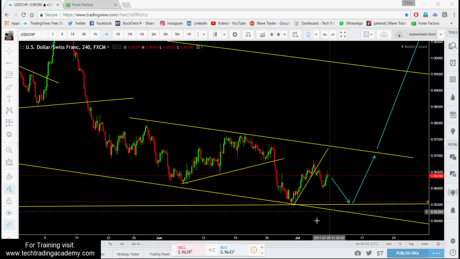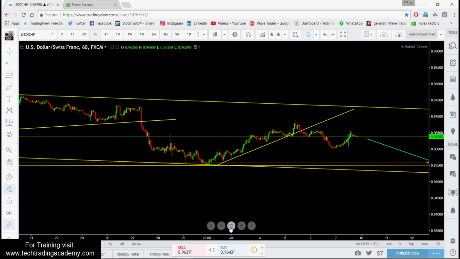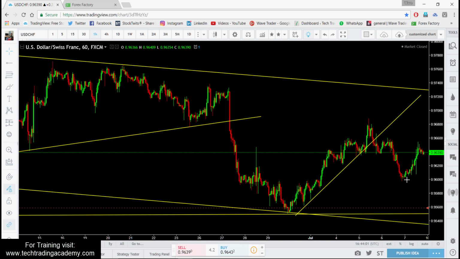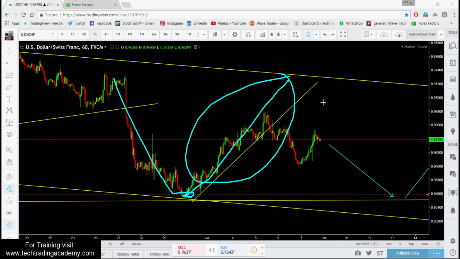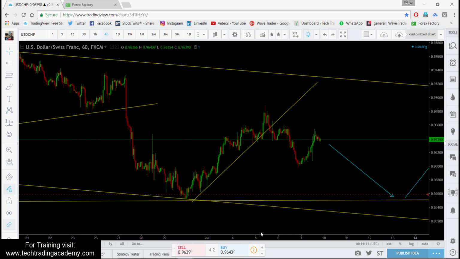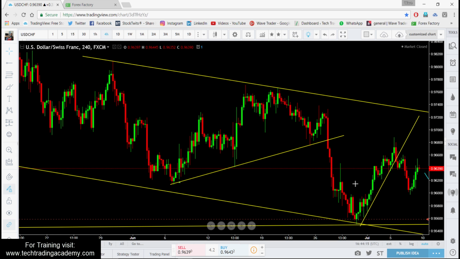So one more move down is possible there. And if so, then we're going to look for a buy again from the bottom, the way we did last week at this area, when price was hitting this bottom for that up wave. Last week we spoke about that. Let me show you that chart so that the fellows can read.